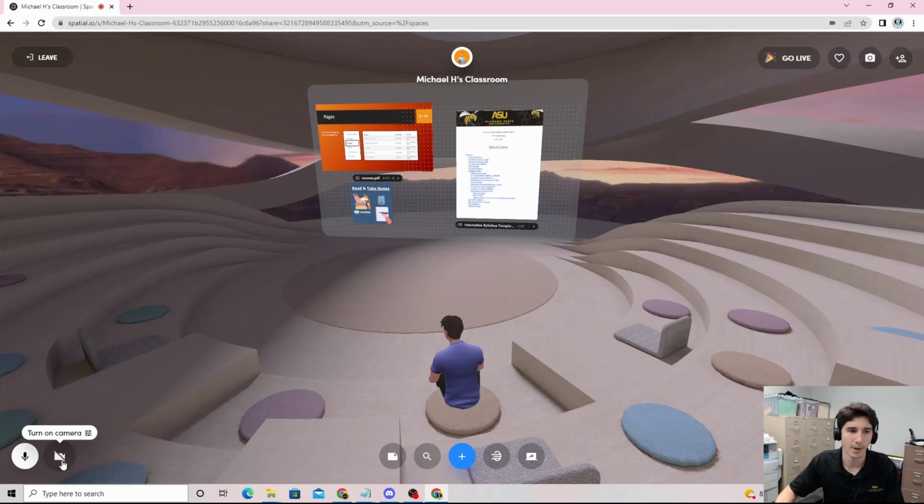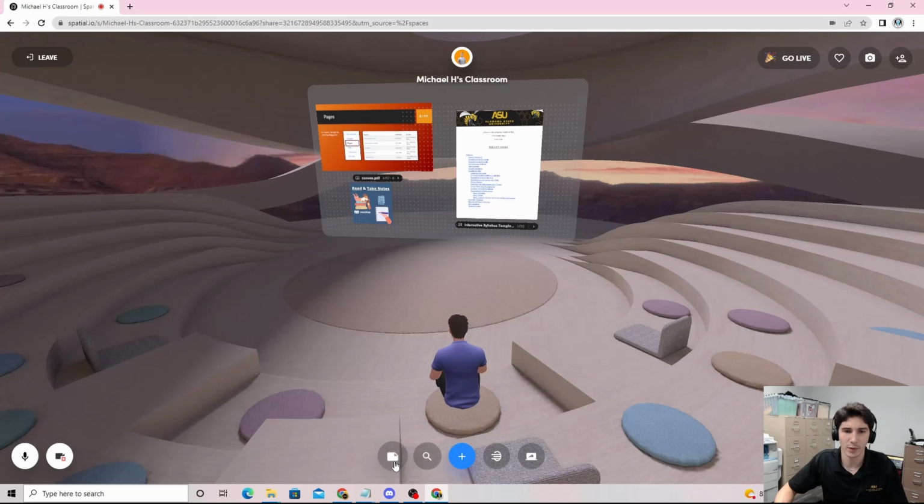But if I do click on this, what would happen is that it would show me an actual video of myself right above my character in a little circle. That way you can see people behind the computers as well as their cartoon avatar. It just creates that next level of communication and engagement so you can reach the audience.